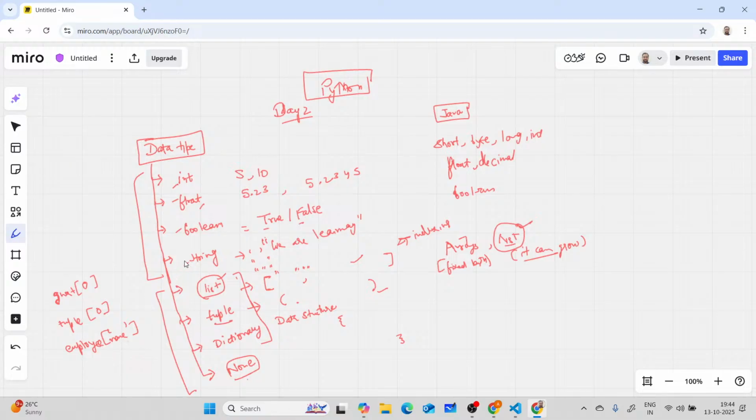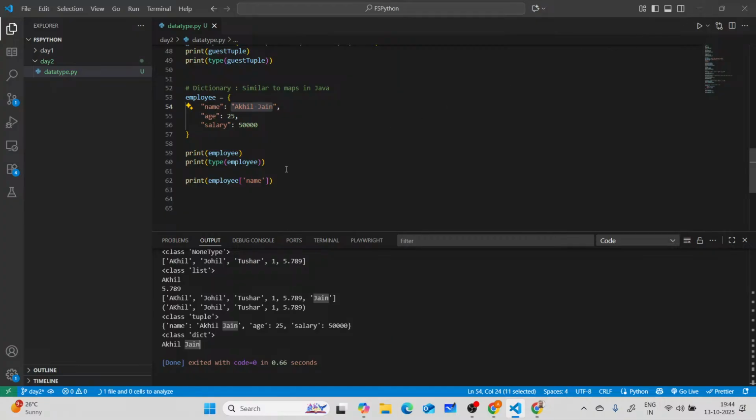So these are the different data types you know in Python, and this is how you work on them. Try to learn these and compare them with the languages you understand as of now, Java and JavaScript. I'm sure it will bring a lot of clarity. This is how we need to understand the data types in Python.